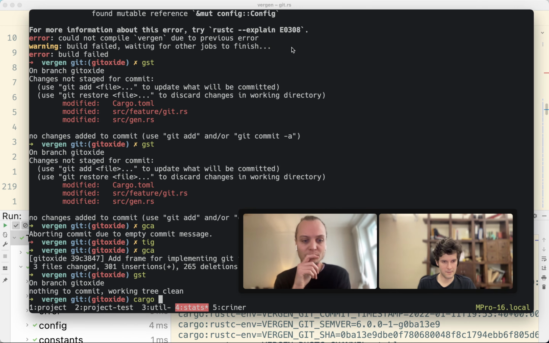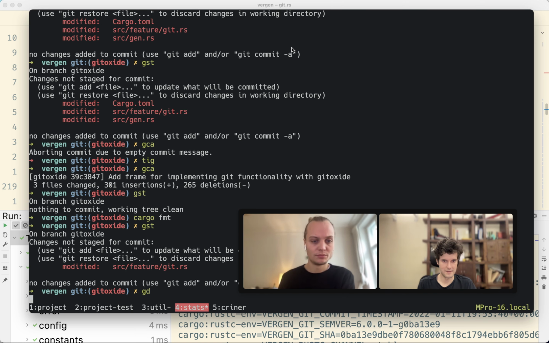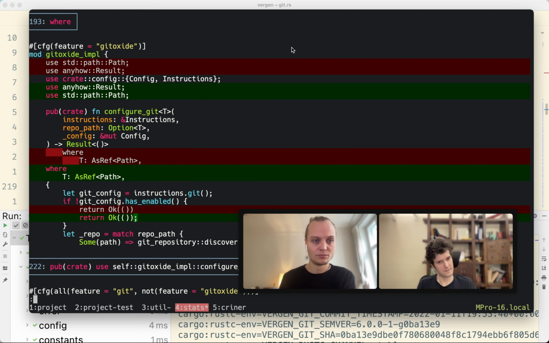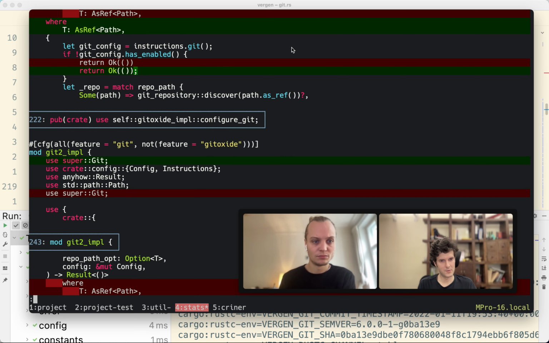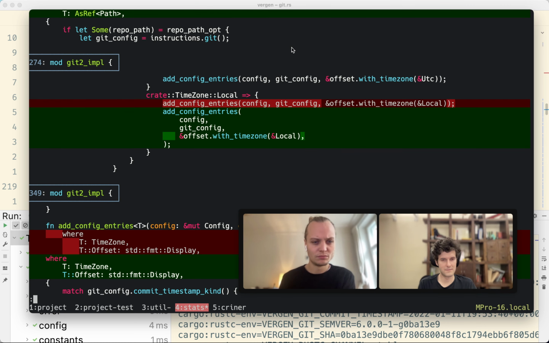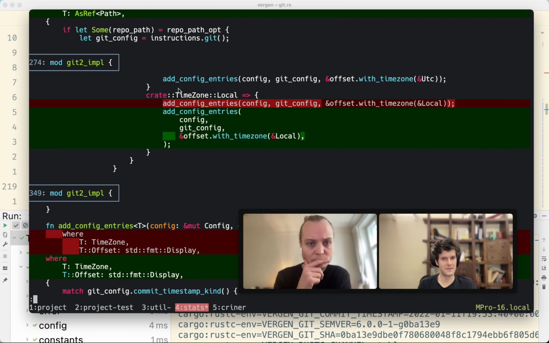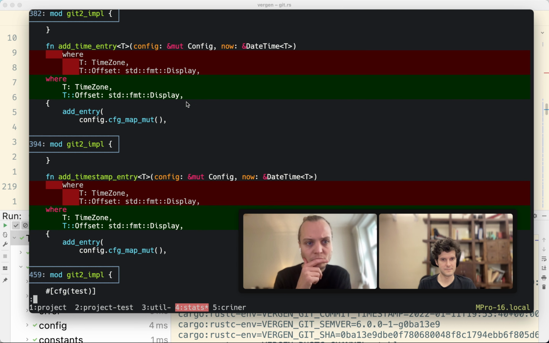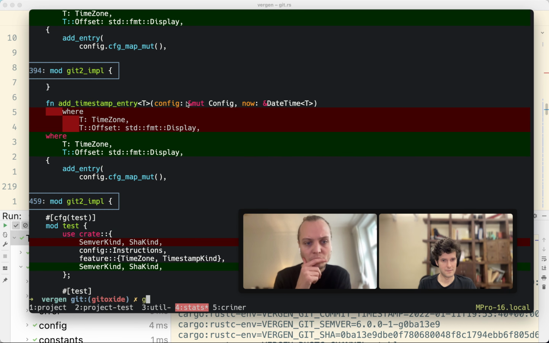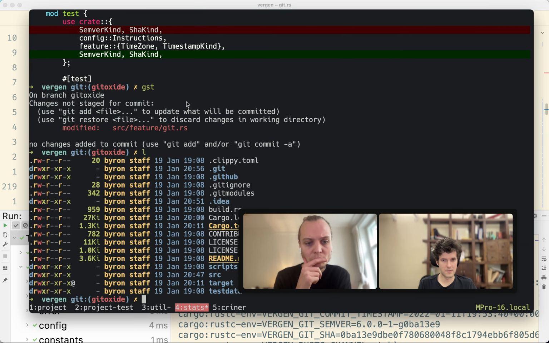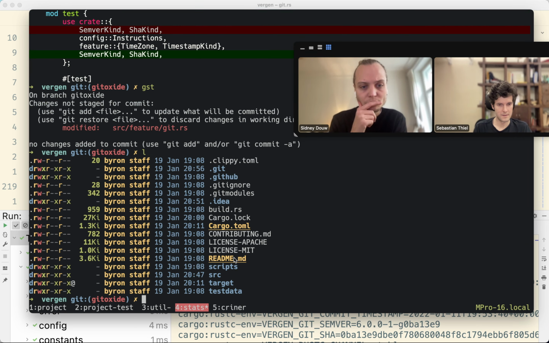Okay, and now cargo FMT. It does not look too terrible, but it definitely changes the existing Git-2 implementation, so I really wonder how that could ever work. There's also no rustfmt.toml here, so there's no special configuration.